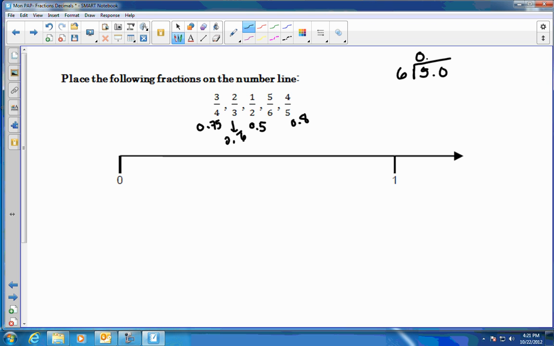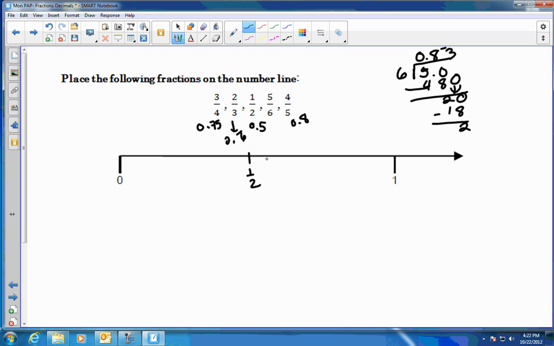So I actually have to do a little bit of math for that one. 6 goes into 5 0 times. 6 goes into 50 8 times because 6 times 8 is 48. So there's a 2. Drop it down. 6 goes into 20 3 times. And I've got 2 left over, which means this is going to start repeating. Honestly, you just really need to be able to compare it. I already knew that this number was going to be bigger than this one because it had something else over there. So 1/2 is going to be right about here.